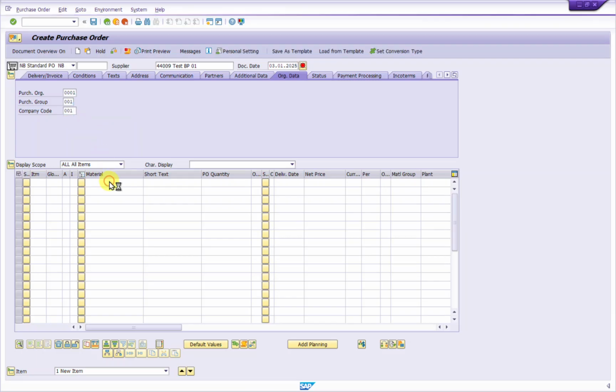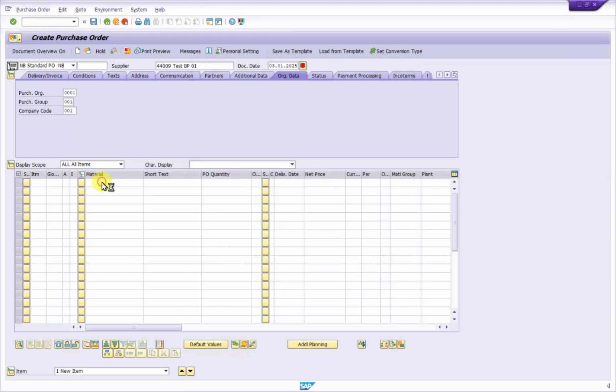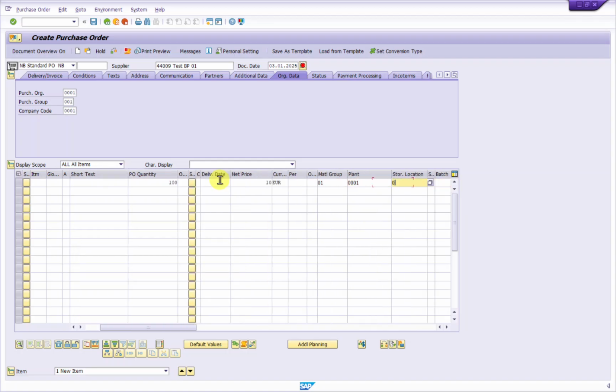Then the material that I have created here. What is the material number? Okay, this is the material. So we will provide the material here. Then let's say I'm procuring 100 quantity, then net price, currency, material group, plant and storage location.